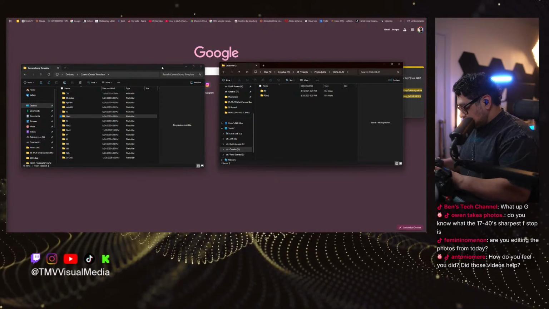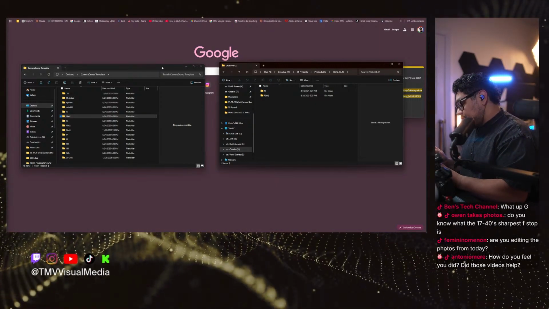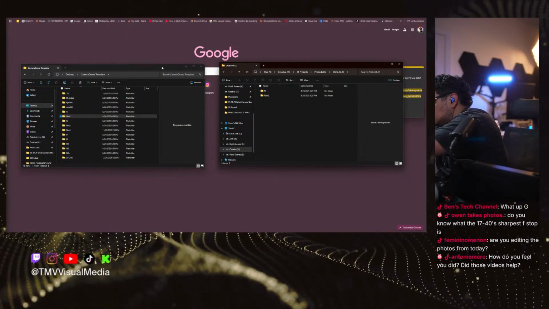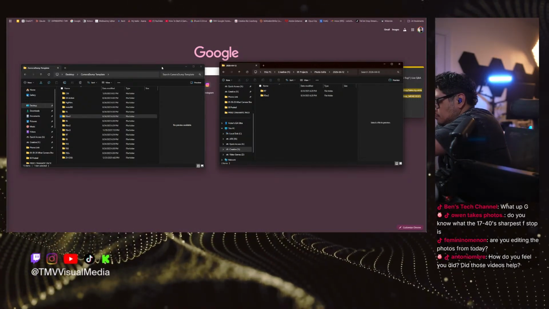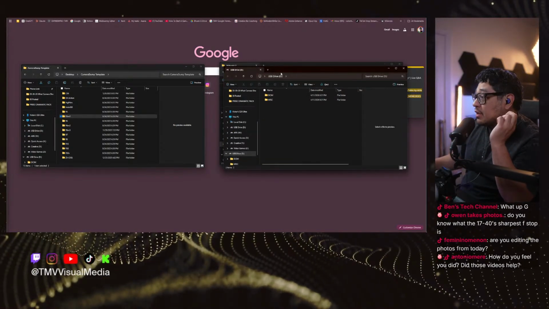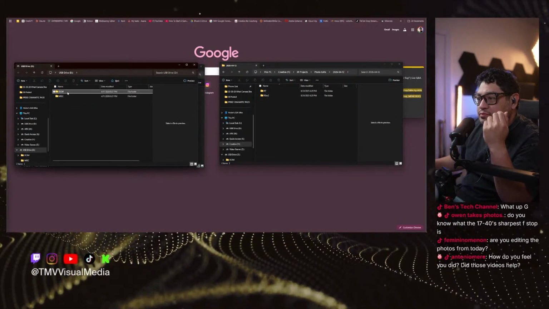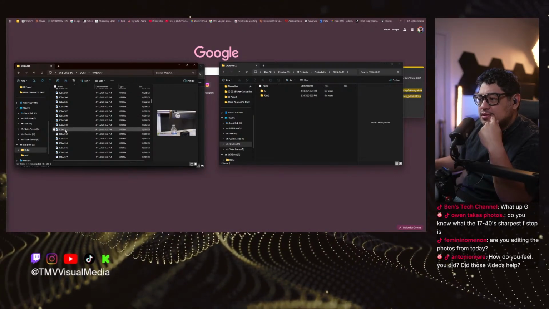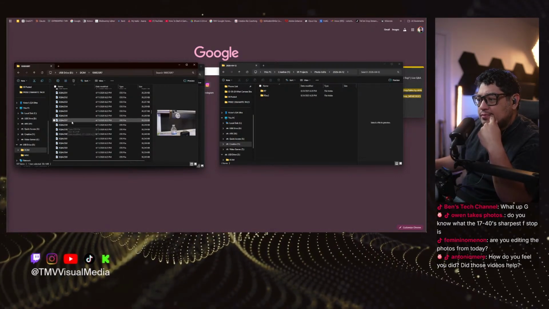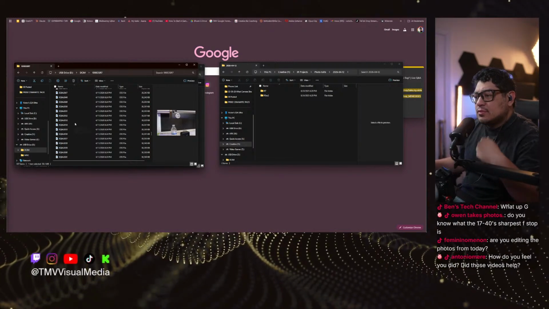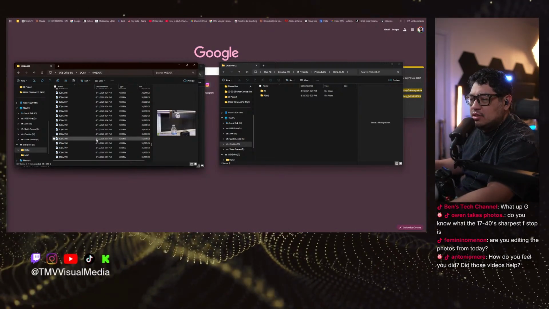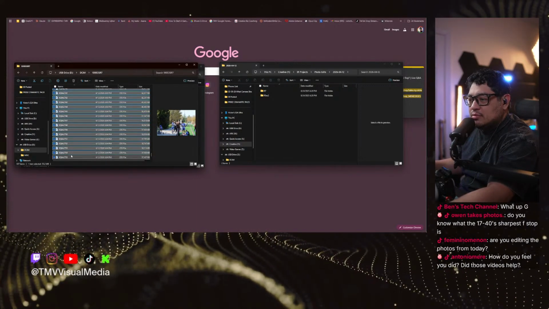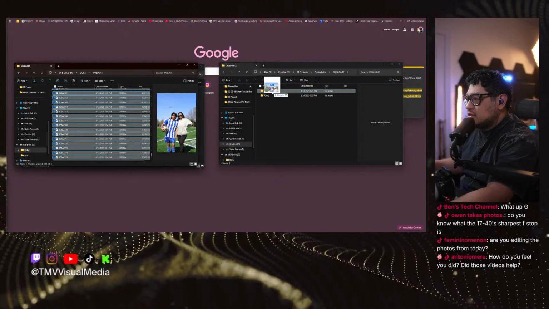So, SD card 1. Pull that bad boy out. It should pop right up. DCIM. There were some other photos in here that I was just doing some test photos from the day before. And I'm only going to grab the photos that I need. So I started here and then grab here. Put all of these into the R7 folder.